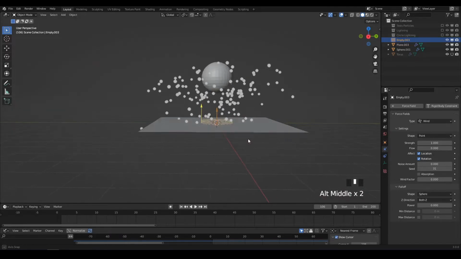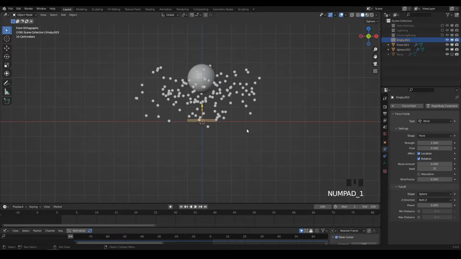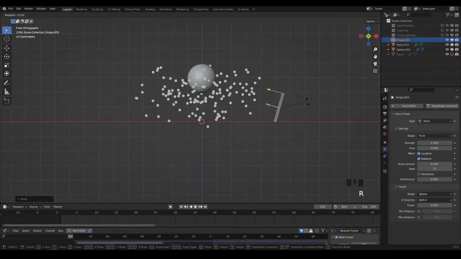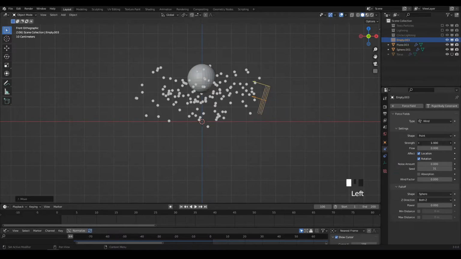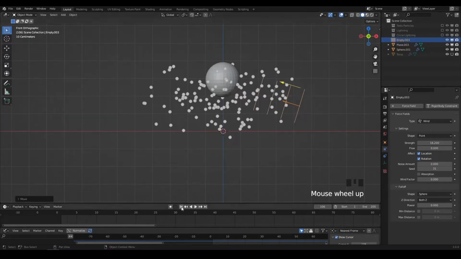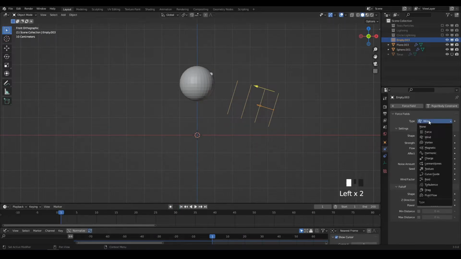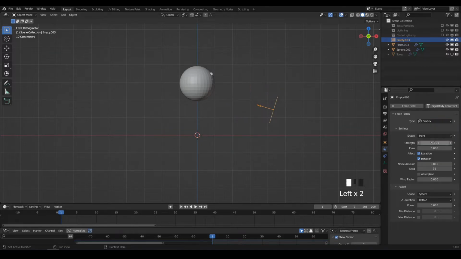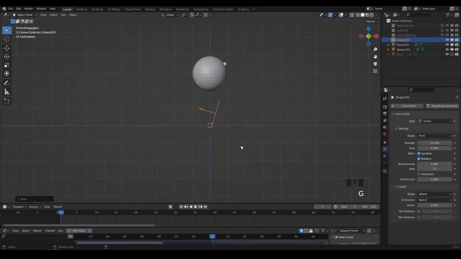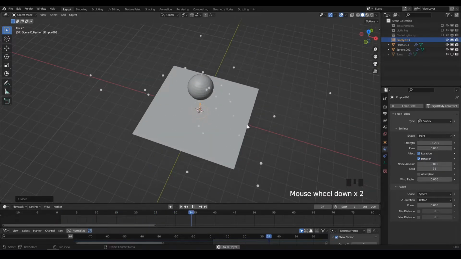Let's start with wind, because this is what you will be most familiar with. If I set my object here like that, and increase the strength of the wind, let's rewind, and then play the animation, you can see the particles are affected by the wind. Okay, they go in the direction of the wind. Now let's change it to another type. I'm gonna choose vortex and maybe rotate the object like that. Okay, let's play the animation and see what it does.